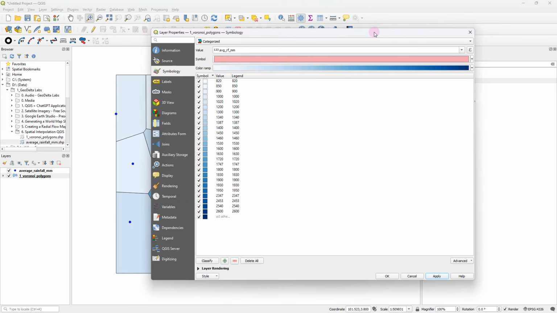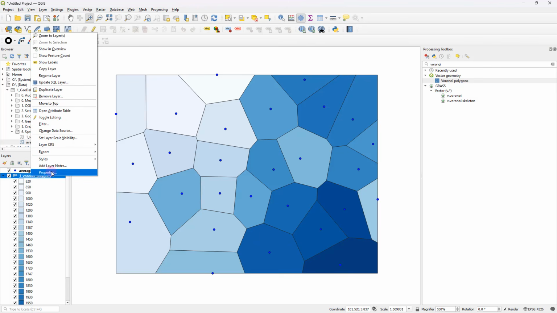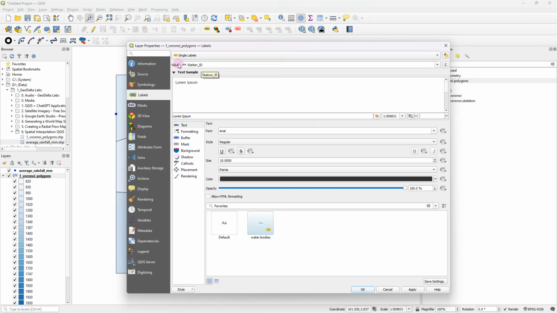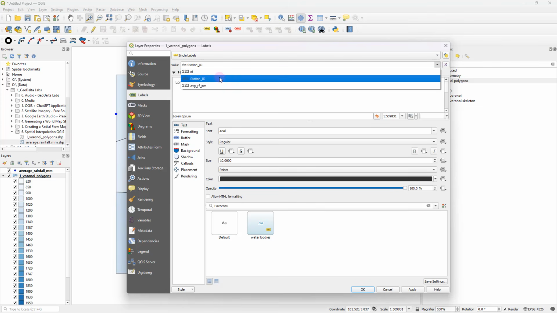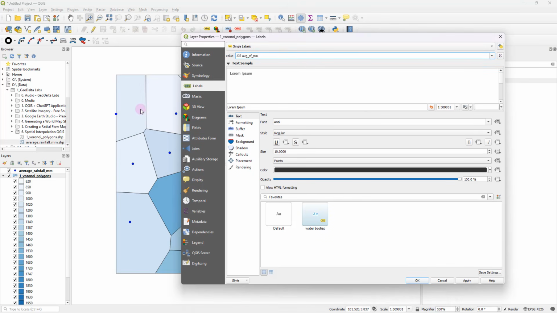So when I click apply, well, if I just get this out of our way for the time being, now you can see how the rainfall distribution appears to be. If you're really thinking about what sort of values we are dealing with, you can get an idea about that simply by expanding this right over here. So you can see what each of these colors actually corresponds to in terms of a rainfall value. Or what you could do is head over to Properties and go to Labels and select Single Labels. And right over here in the place where you need to select the value, we're going to select the average rainfall millimeters column, which basically will display the rainfall value which corresponds to each of these different polygons.